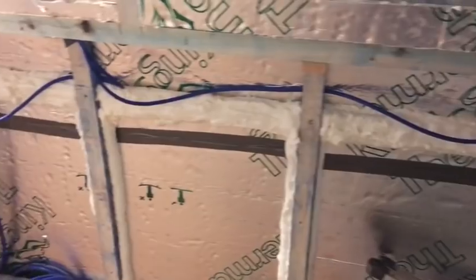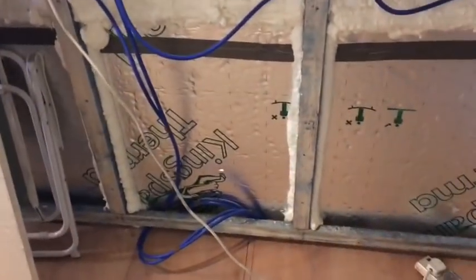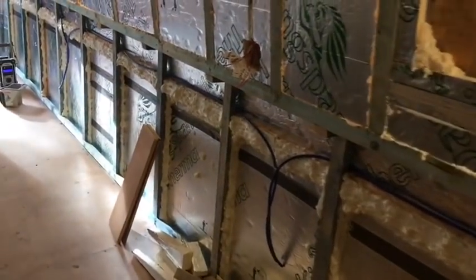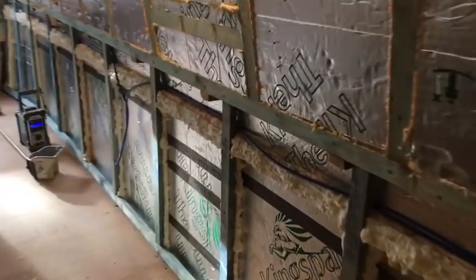As you can see now, I've got the ring in, all nicely tucked away, cable's well supported. Obviously it always looks a bit of a mess, doesn't it, you know, until all the boarding's over it and it's all concealed and all looking nice, but there you go, it's all running now, all the 230.